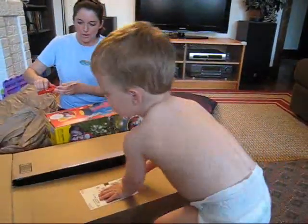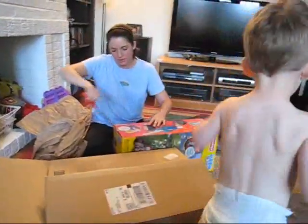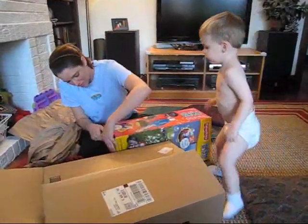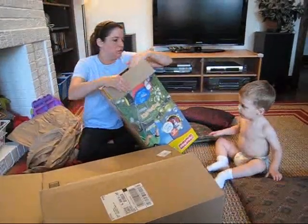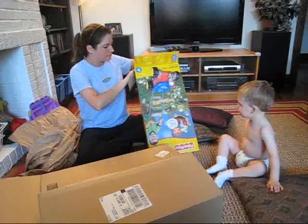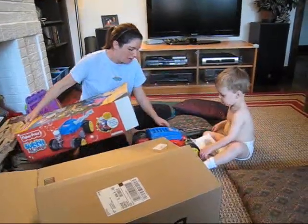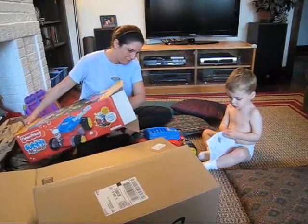Help close it up for us. Here's a bubble mower. Oh, Lukey. Dada might have to put it together. Holy moly.